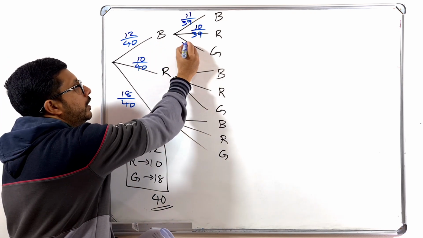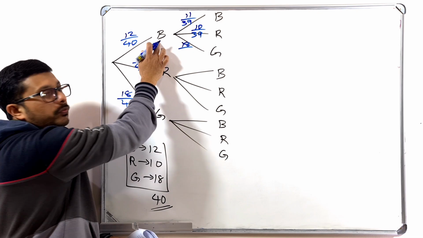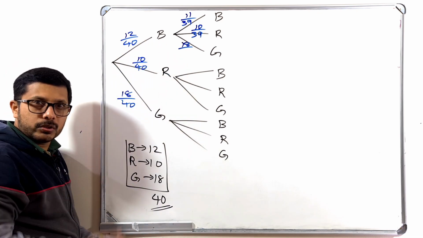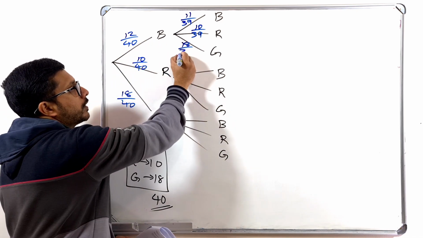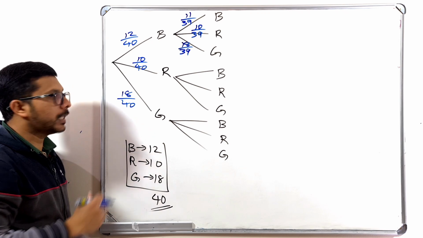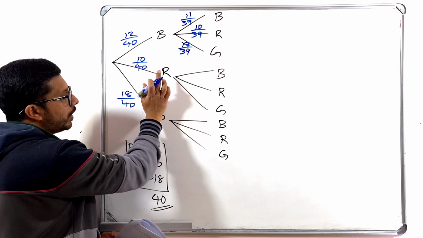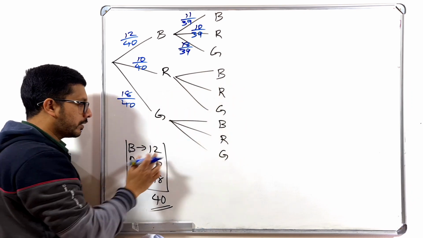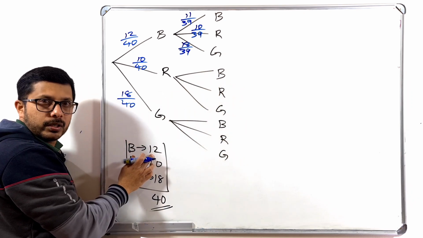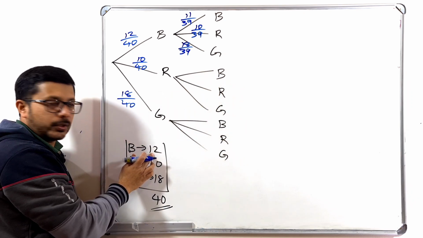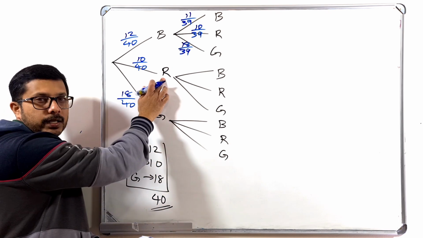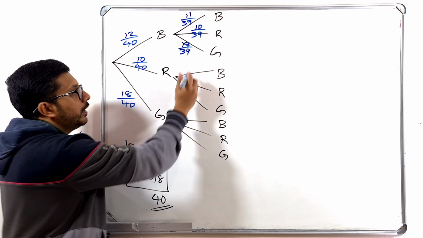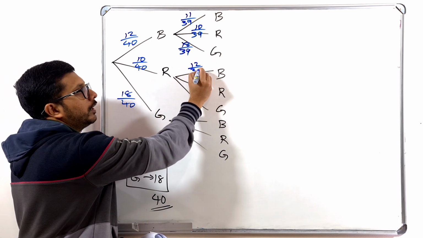That means 18, but the total, because of this one blue ball, total reduced to 1. That means that total is 39. Okay. Same applies here. First one is red. So how many blue balls are there still? That 12 blue balls are still there, because the first one we took as red. Okay, that means here it is 12, total 39.